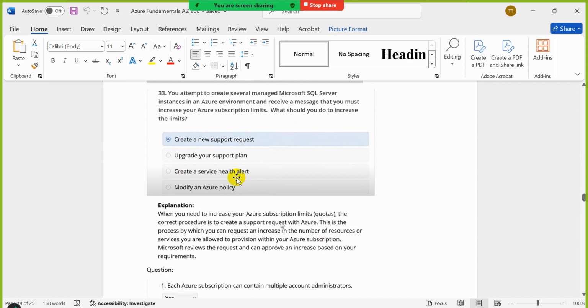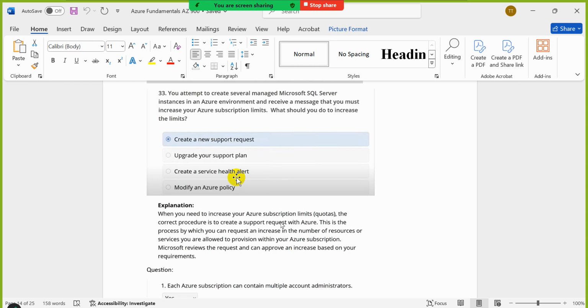Let's go to this. You attempt to create several managed Microsoft SQL Server instances in an Azure environment and receive a message that you must increase your Azure subscription limits. What should you do to increase the limits?